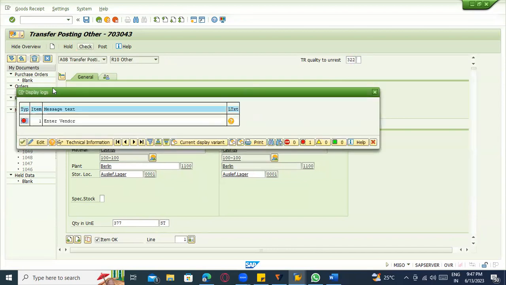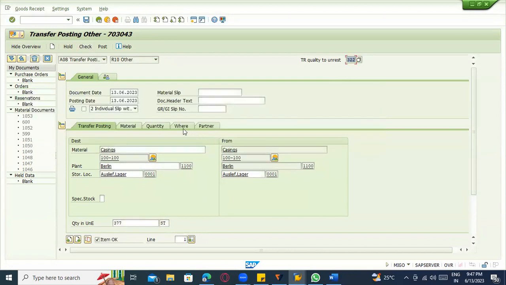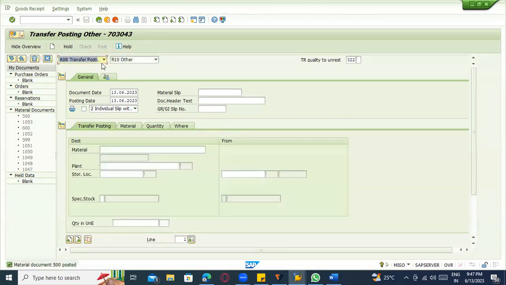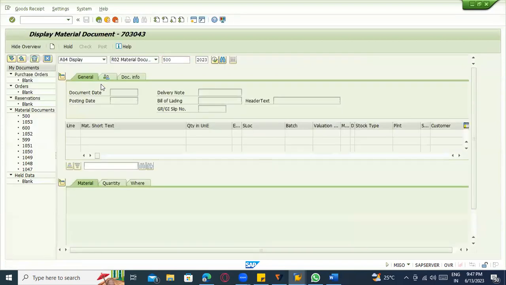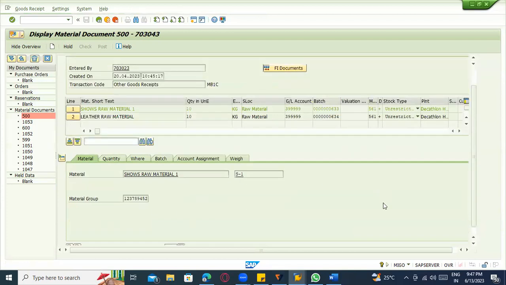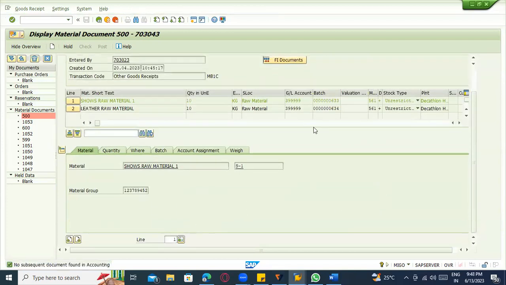Okay, now check. So whose stock it is you are moving, then you can enter the stock, whose stock it is. Then check and post. Okay, since it is a transfer posting, internal transfer, right? So what will happen? Okay, so there are no accounting entries here. Because it is just internally, within our location, we are just transferring internally. So there is no impact on the accounting. So I'm just moving the stock here.